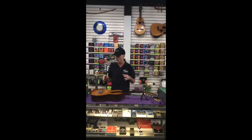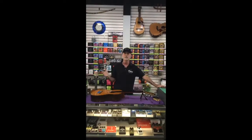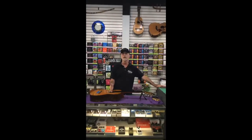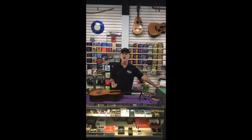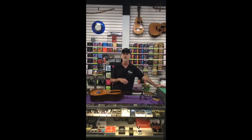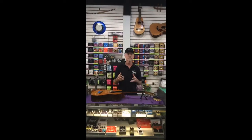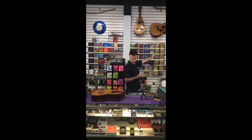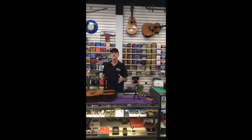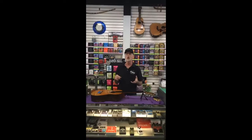First things first, we're going to talk about nylon strings. Nylon strings are different from steel because the high 3 strings on a nylon guitar are nylon. The lower 3 are wound, just like on a steel string, but the interior core is different than a steel string. Unlike standard acoustic steel strings that come in gauges, 9, 10, 11, 12, 13, nylon strings come in tensions: high, medium, or low. You can also see a hard tension, which relates to a high tension.